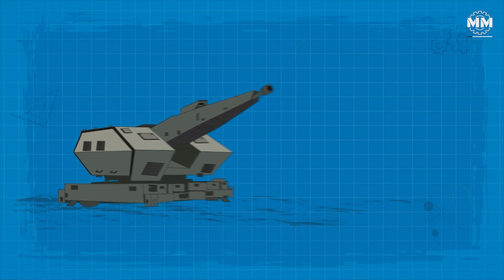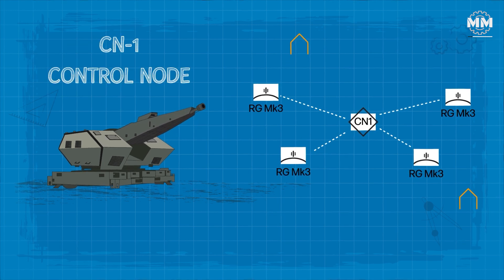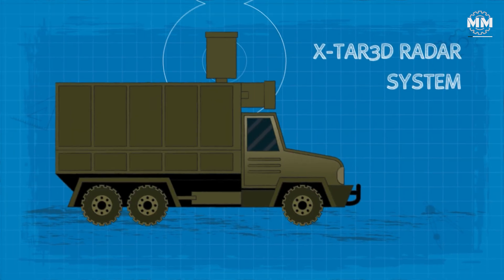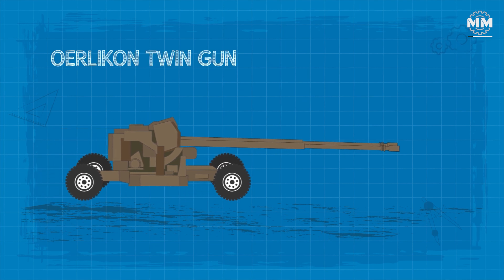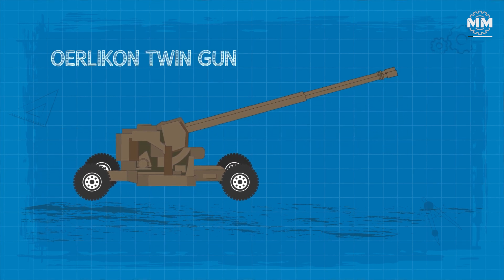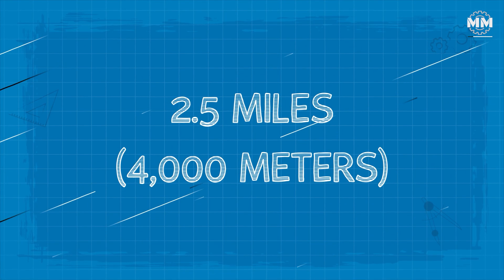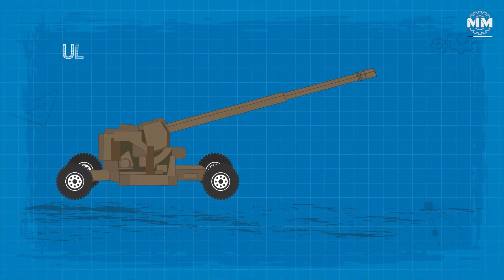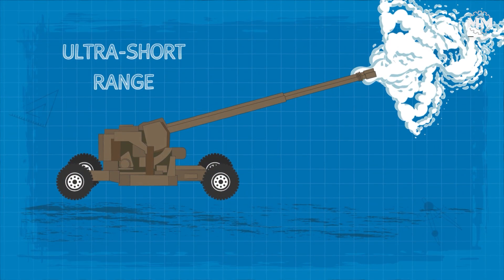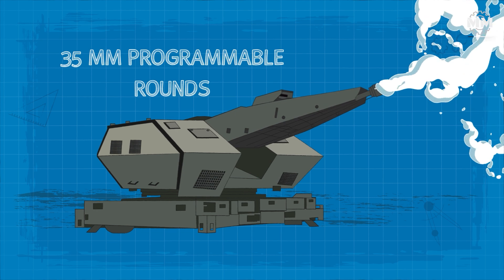Each Skynext setup includes four Revolver Gun Mark 3s, an associated CN1 control node, and the X-TAR 3D radar system, designed for target identification and tracking. The Oerlikon Skyranger Gun, a 35mm revolving cannon, alongside the Oerlikon Twin Gun — a dual-barrel remote-operated weapon platform with two 35mm guns — both boast a range of up to 2.5 miles. These can target threats soaring up to about 9,842 feet. Tailored especially for ultra-short-range aerial defense, the Skynext system uses the Advanced Hit Efficiency and Destruction, or A-Head, 35mm programmable rounds.